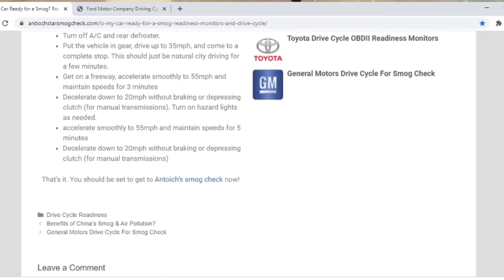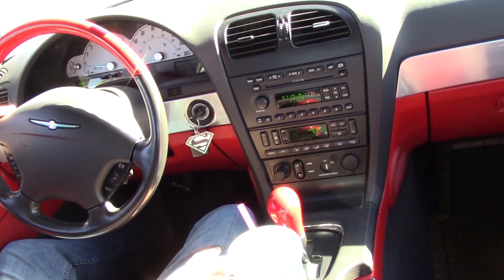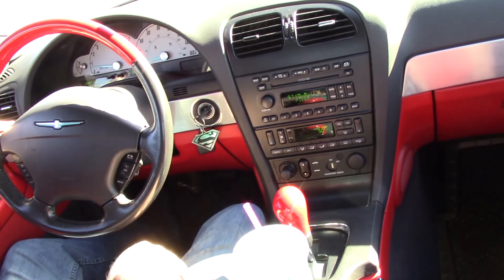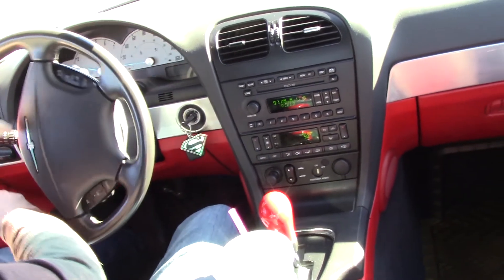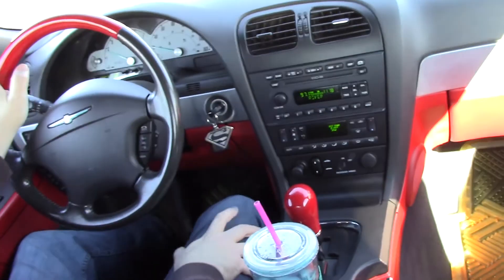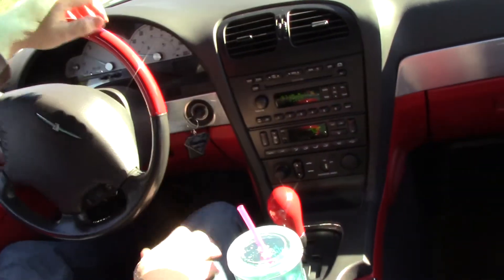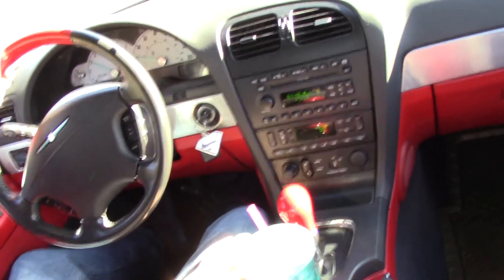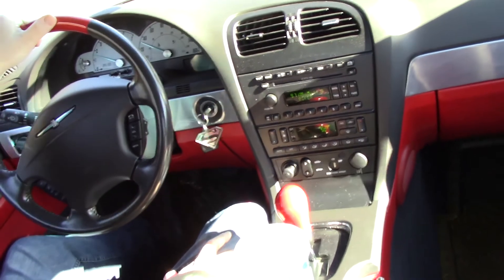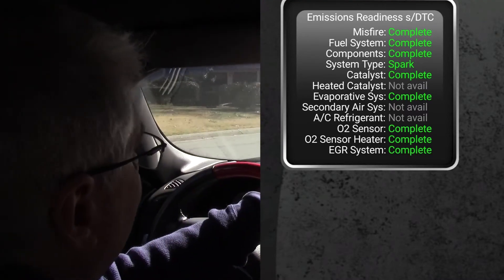I was concerned about having to do it with exact repetition and no driving in between. On my second drive I definitely had some different driving in between, just because I had to stop at stop signs and that sort of thing. It's not like it resets the clock every time you stop at a stop sign, even though you're supposed to decelerate without using your brake. If you do come up on a situation where you need to stop or restart, go ahead — it's not going to affect finalizing those results.